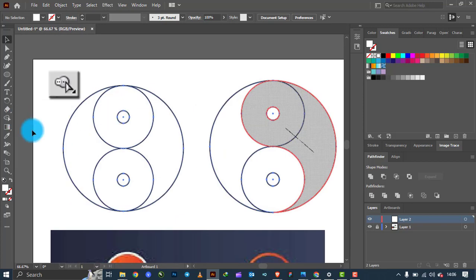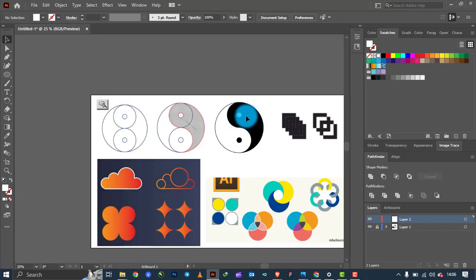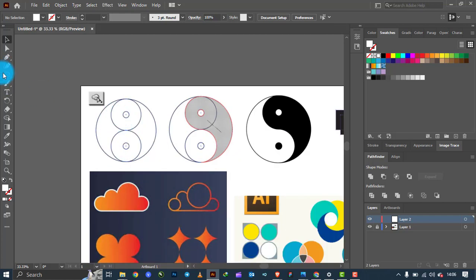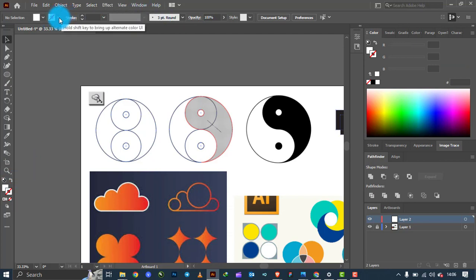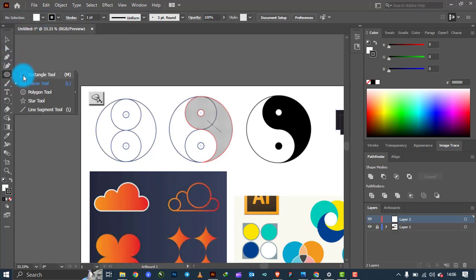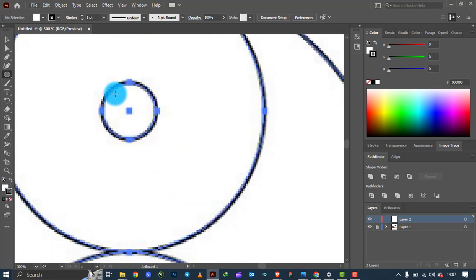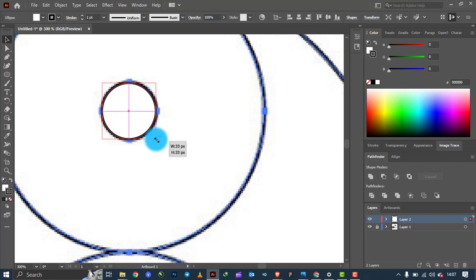So the very first thing, we want to create a shape that looks like this. So what you first need to do is draw this ellipse that we have here. Let me have an outline of black, just one stroke. Yes, I'll come to my ellipse tool, zoom in, hold shift, click and drag, and there I have my first ellipse right here.